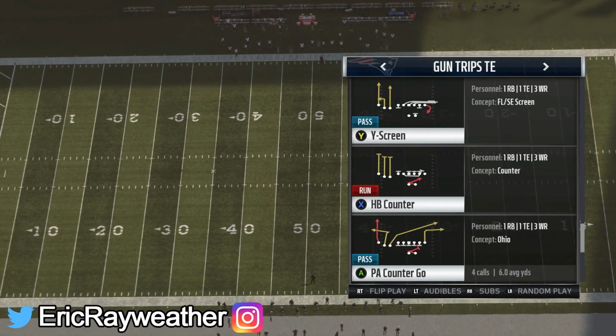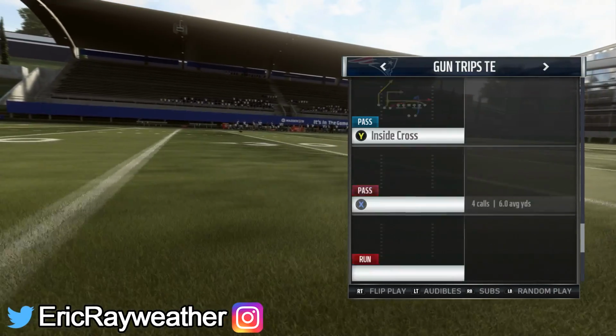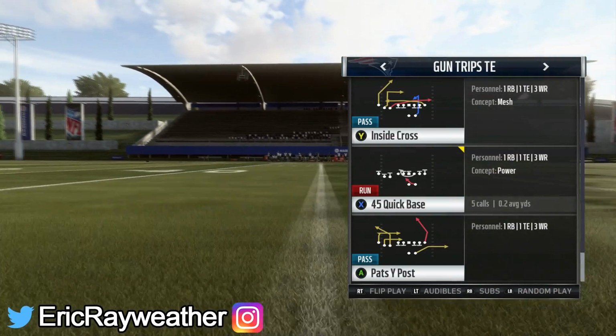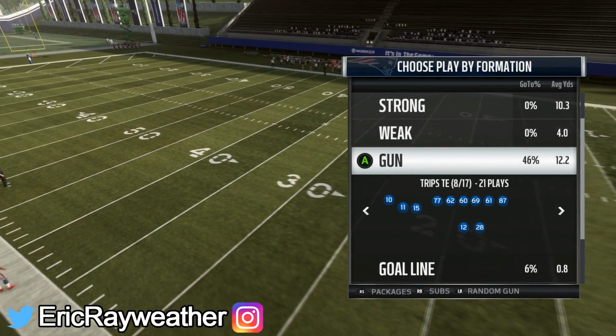Halfback angle, you got the screen, you got the PA counter go, probably a top 5 passing play in this game. Another play that I've broken down. Pats Y post, inside cross, you have a halfback base. I mean, just this trips tight end is absolutely loaded.